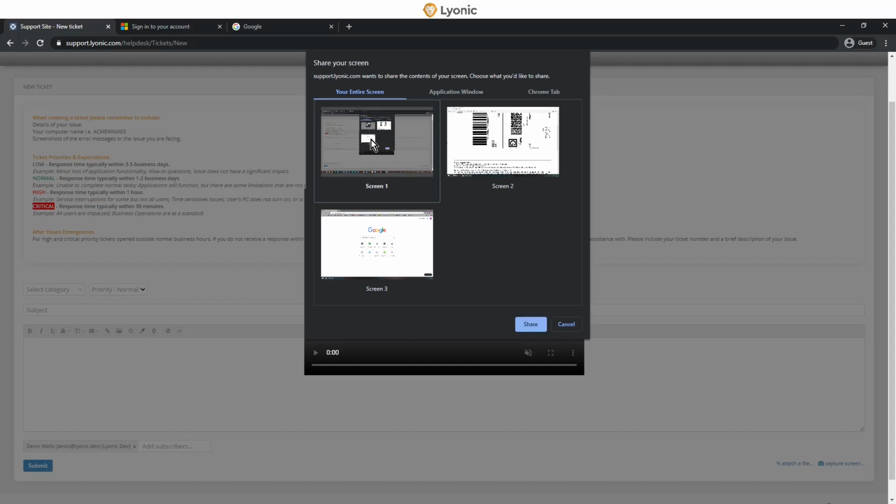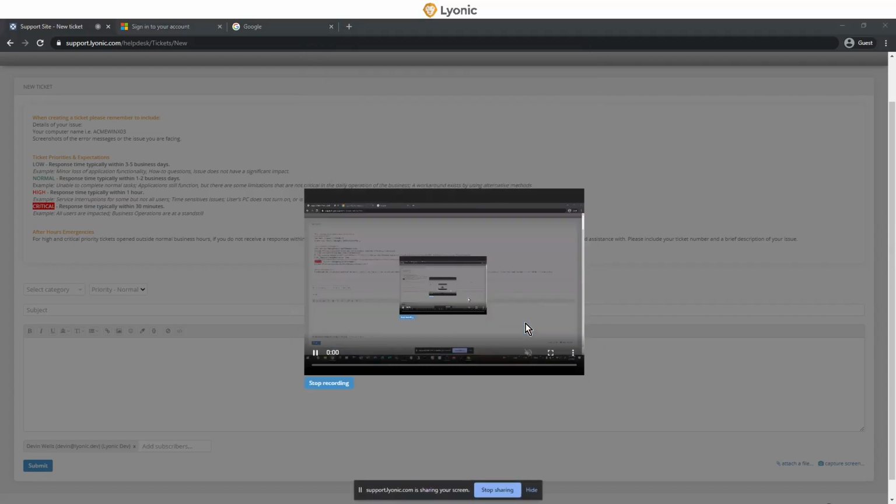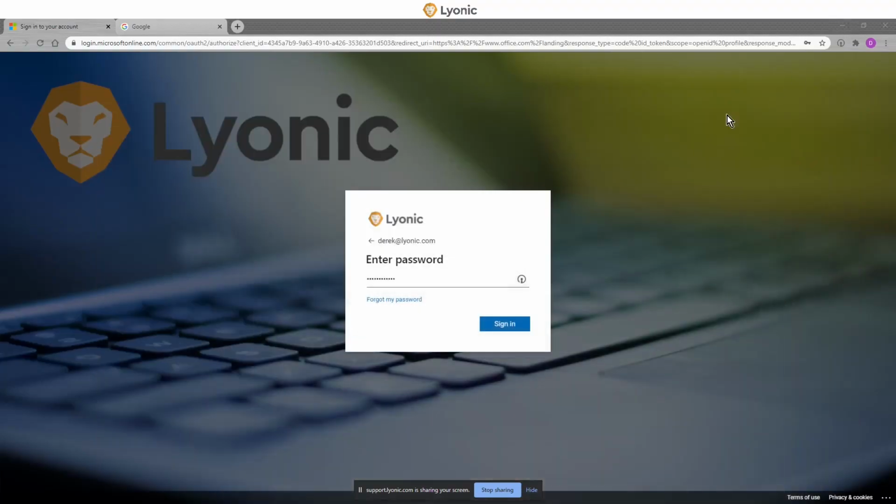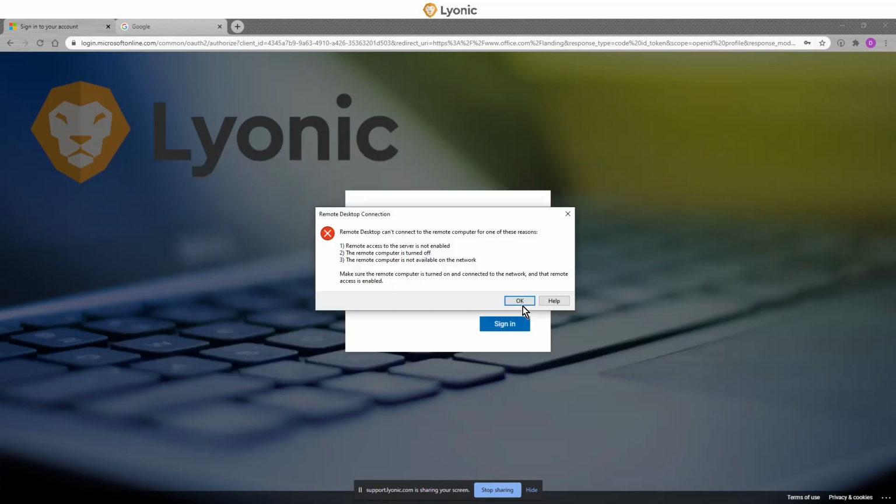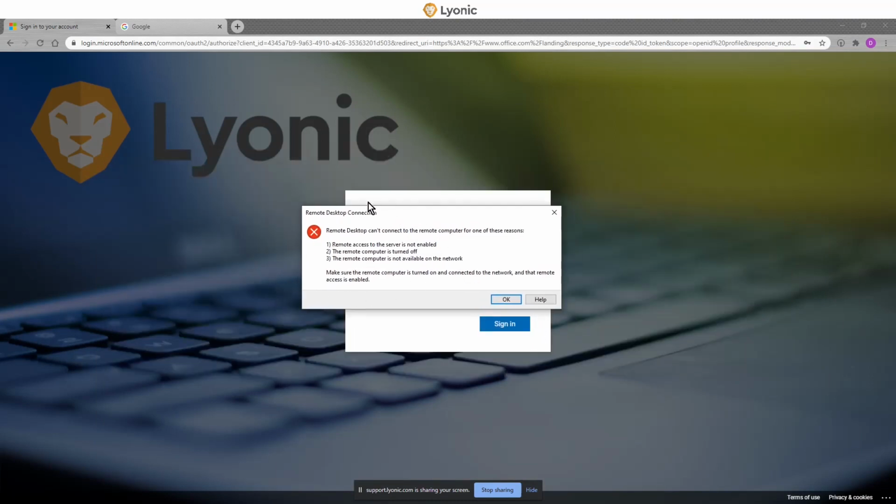Once you've selected the screen that you want to share, click on Share. Minimize the support site to get it out of your way, and then show us what issue you're facing. Once you've completed the video, come back to the support site and click Stop Recording.